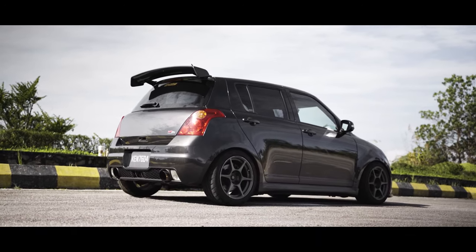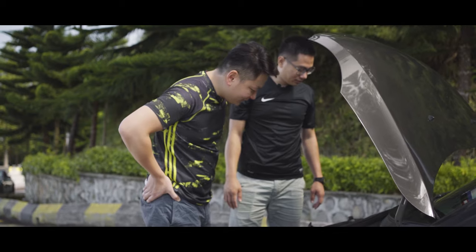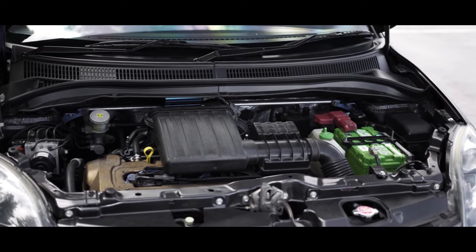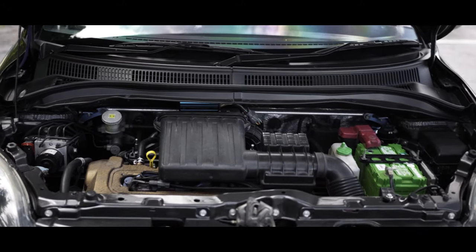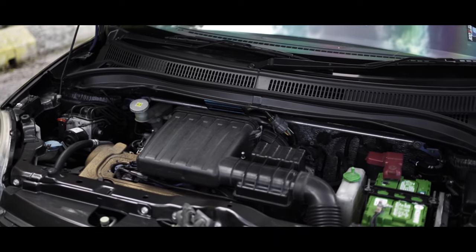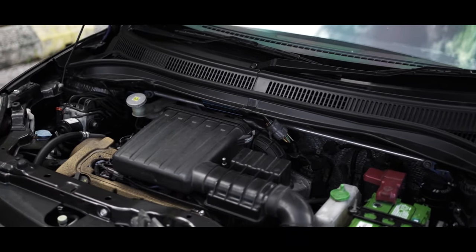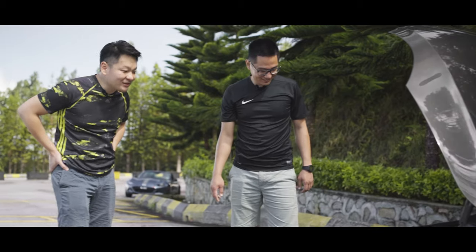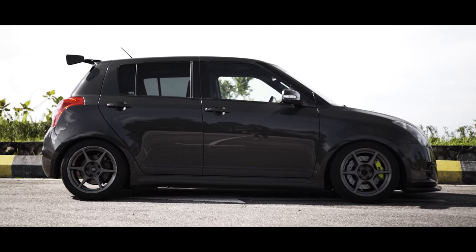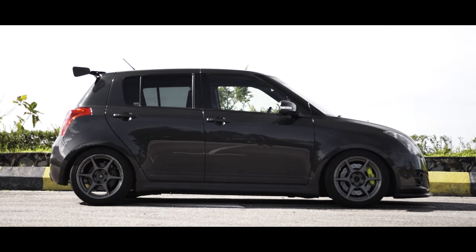Alright, so let's look at the engine bay. Sure. Can you run me through what you've done to the engine? I changed my air filter to K&N drop-in, and Sun Auto X Power ignition booster. I'm also using Tanaka header, paired with Sunlight Racing muffler at the back. And what suspension setup are you currently running? I'm running Fortune Auto monotube suspension with custom spring rate.